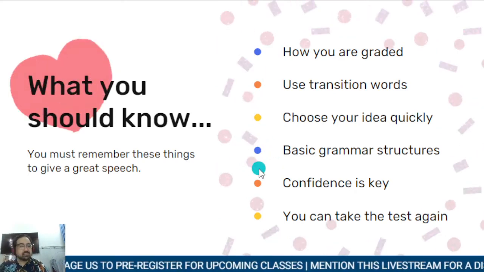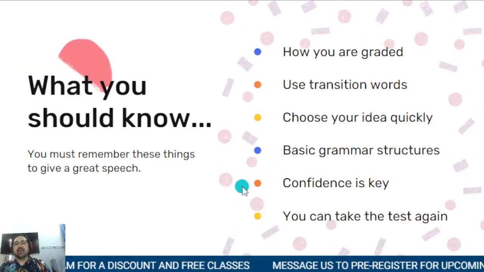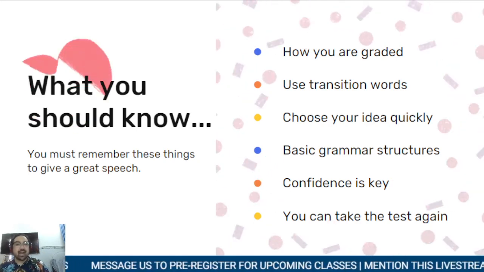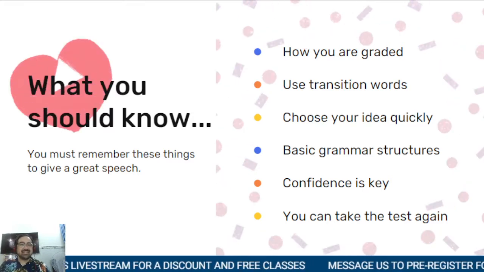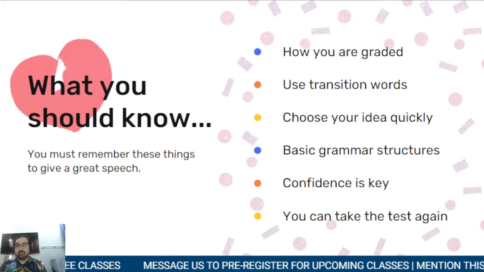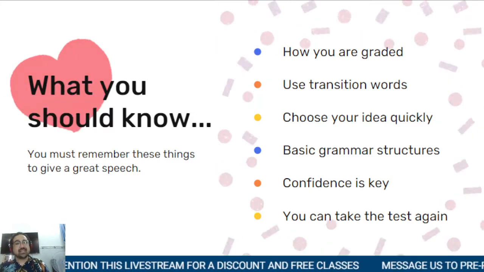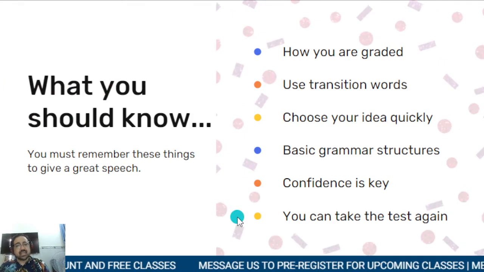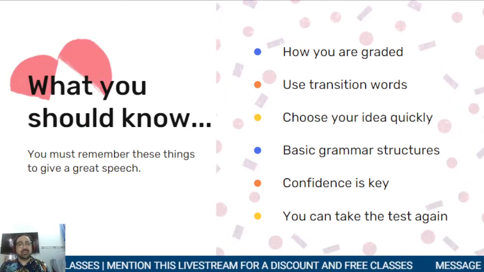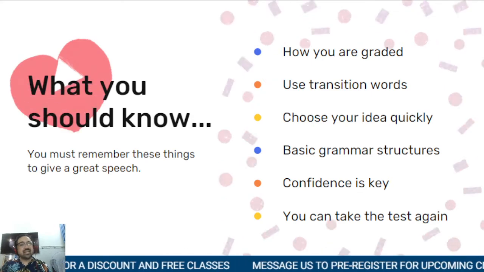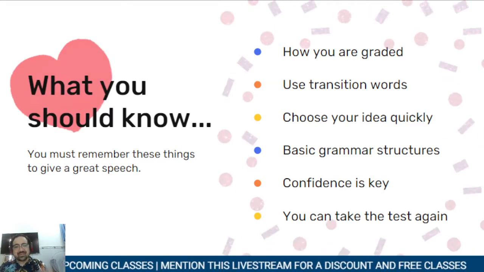Make sure you understand your grammar, right? Simple, basic grammar structures, and we'll go over how you can use those in a couple different planning strategies. Confidence is key. I talked about this before, but basically, if you feel confident but not overconfident, you'll do great, right? You've been practicing for hours, for years now about IELTS. This is your time to show how well and how hard you've practiced, right? And at the end, even though I know it costs money, you can take the test again. You actually have to take the test about every 2 years to re-up your IELTS certificate. So don't be afraid. You can take the test again. All right. So not the end of the world.